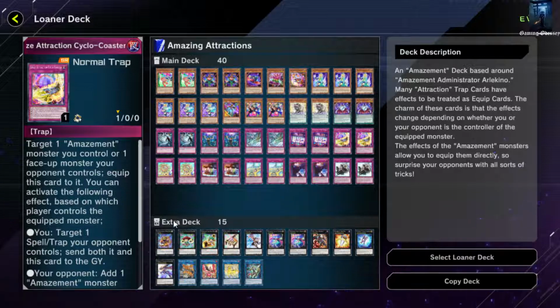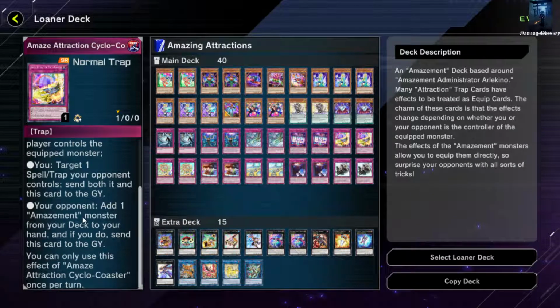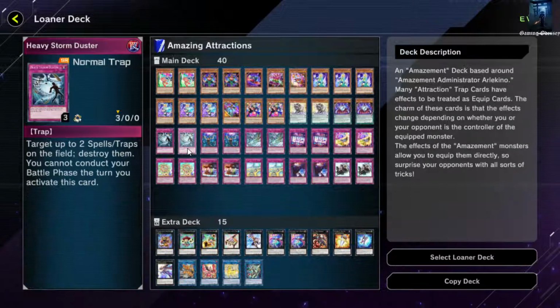So if you attach it to your own monster, then you can do this. If you attach it to their monster, then you can do this. It's as simple as that. Okay? So basically this is your Jar of Greed. Many times I use it as Jar of Greed, or I can use it as a Windstorm, or what do you call this thing again? Heavy Storm Duster. Exactly. I use it as a partial Heavy Storm Duster.